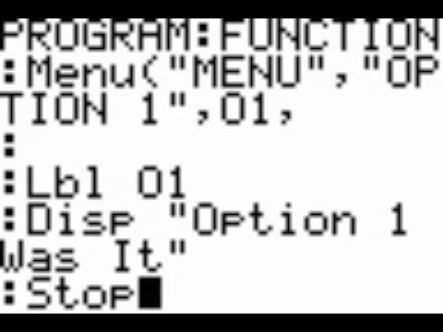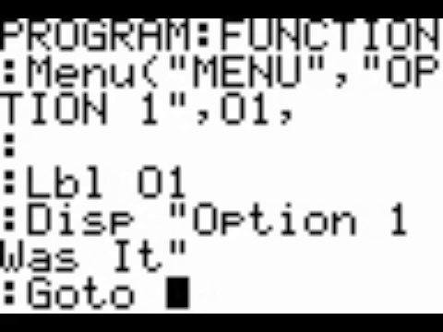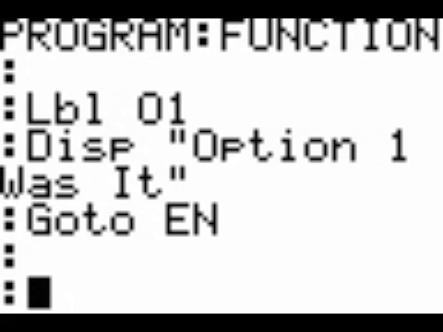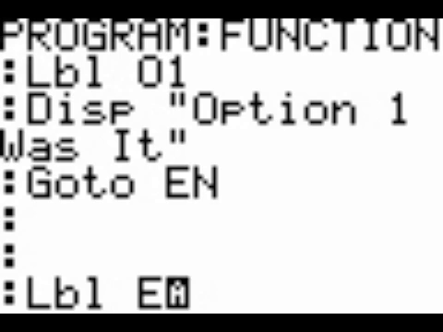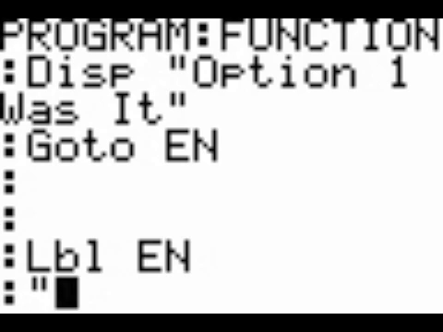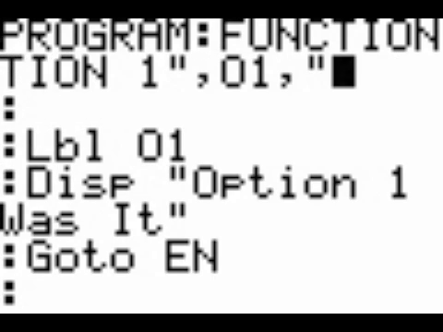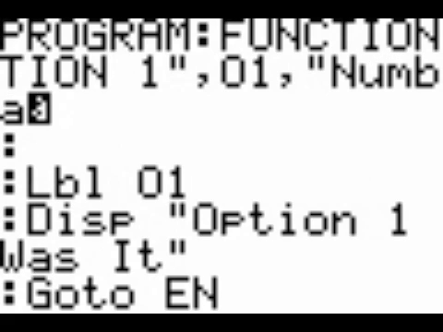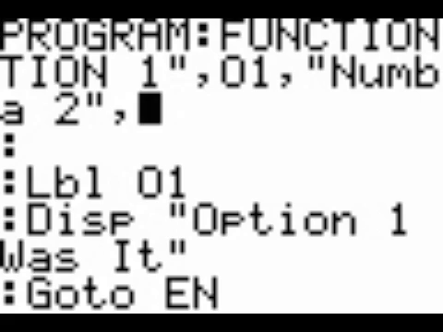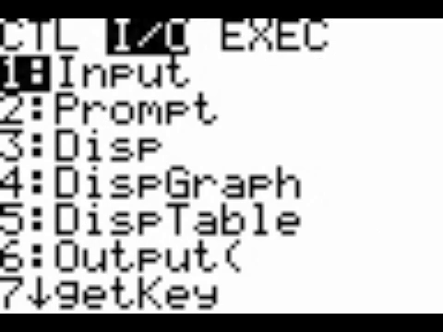Now we're going to say go to, and this will go to a label specified by that 2-character value. So en for end, and this will just have an open quote since we don't need to stop it or do anything. Now let's go back and add second option, number 2, and N2. That's just how I name my labels. Easy to remember.